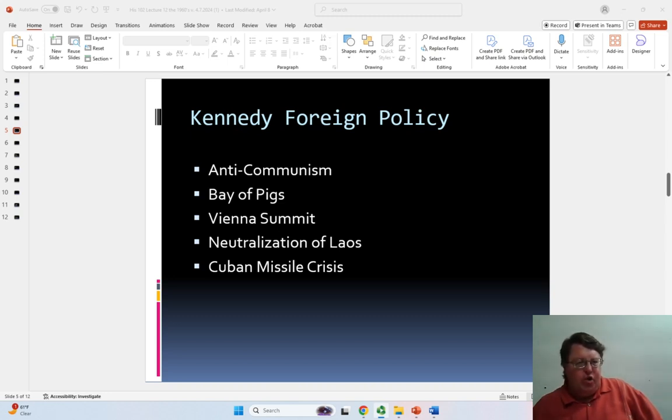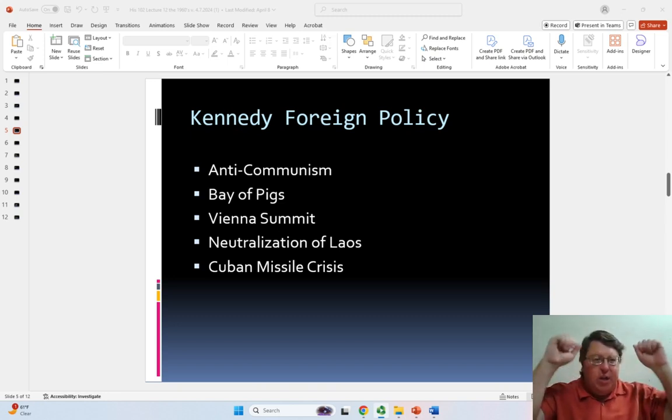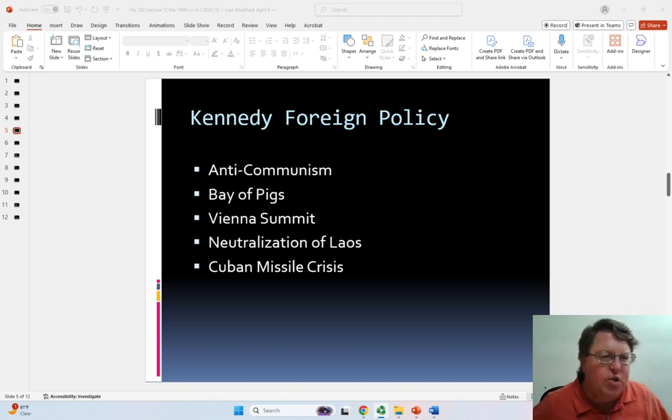A compromise was reached. The Communist Revolution, the Pathet Lao, P-A-T-H-E-T, Lao, L-A-O, would stop their revolution if the prevailing ruling government allowed them some say in government. And so for historians that love John F. Kennedy, this is an example of successful foreign policy. You neutralized Laos. Yay! And for later historians who look at the tragedy of Vietnam, oh no.